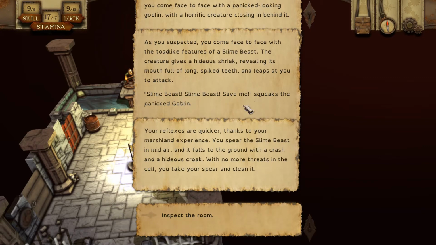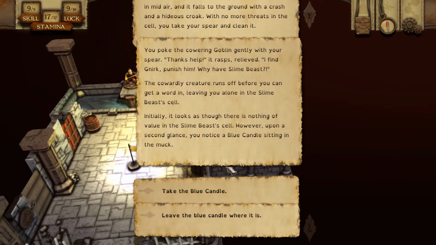Your reflexes are quicker thanks to your martial experience. You spear the slime beast in mid-air and it falls to the ground with a crash and a croak. No more threats in the cell. You take your spear and clean it. You poke the cowering goblin gently with your spear. Thanks, help. Relieved, I find Nurk, punish him. Why have slime beast? The cowardly creature runs off before you can get a word in.